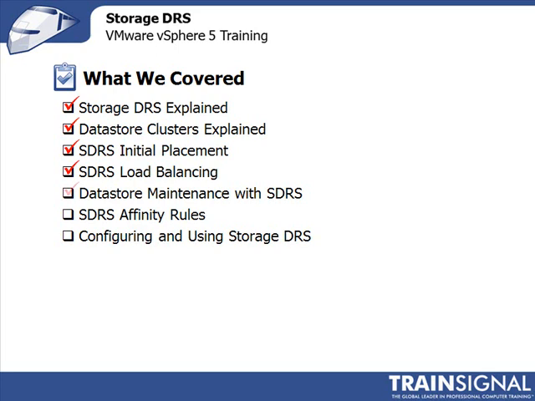SDRS has a very nice data store maintenance feature that allows you to evacuate virtual machine disk files from data stores if you put those into maintenance mode. There are some real nice SDRS affinity and anti-affinity rules. And then I walked you through the whole process of configuring the new storage DRS from start to finish.